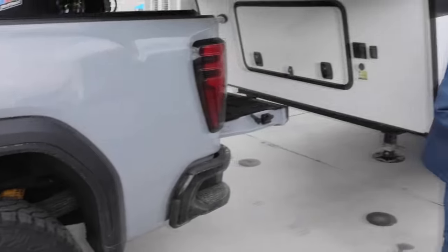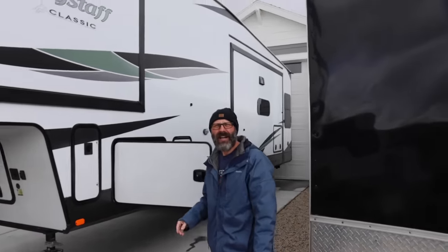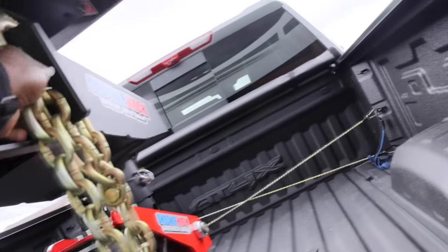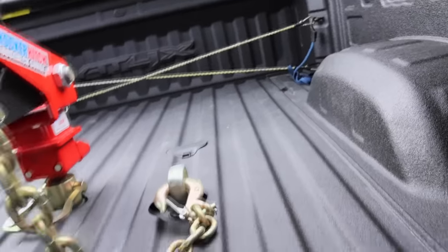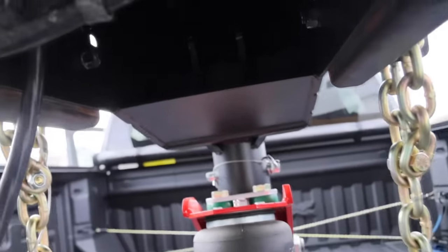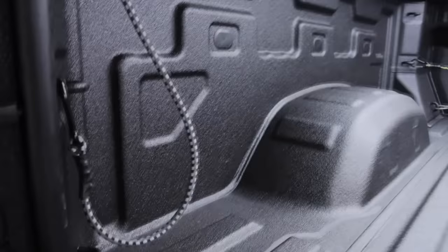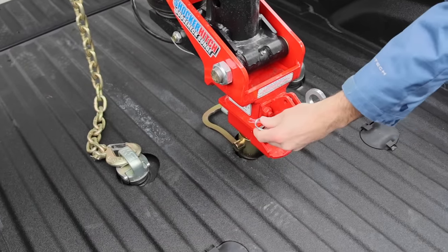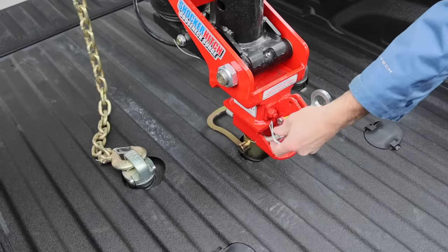43 and a quarter, by the way. Oh, so 2 inches. That's not bad at all. That's incredible. That's really good. I wasn't expecting that. So let's go ahead and lock it in. One thing I like about the GMs is you can drop this part down. You can grab these chains down like this. You can reach, although I do have somewhat long arms. Your power is right here. Drop it in here. Out. Locked. Nice. So is it easier to lock this than your Reese box?